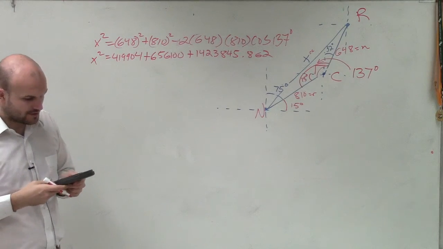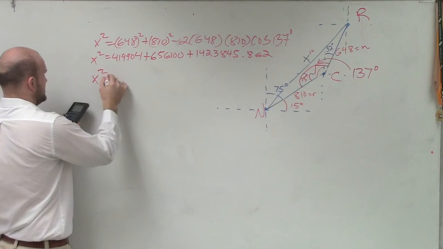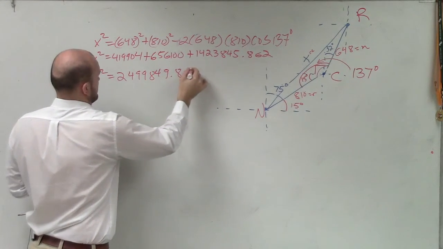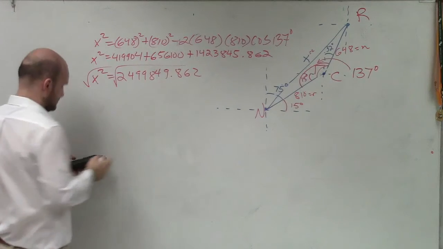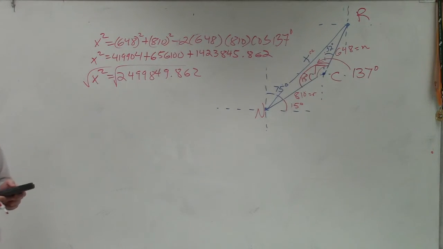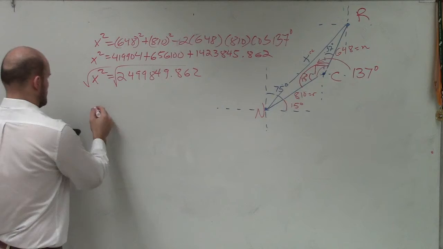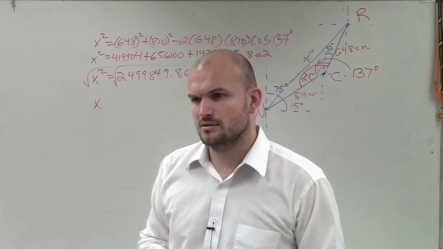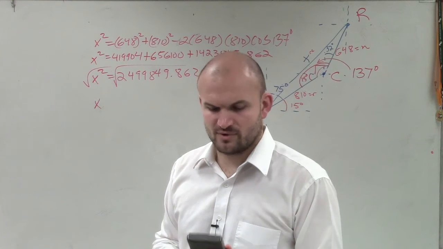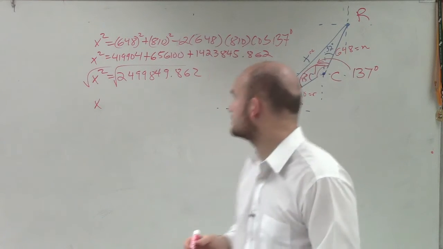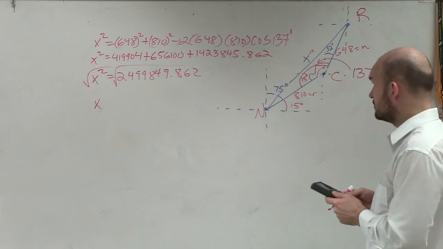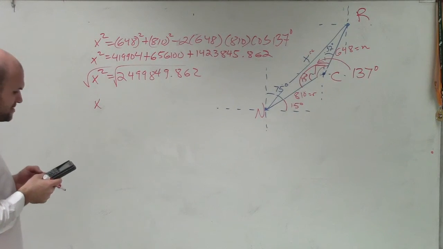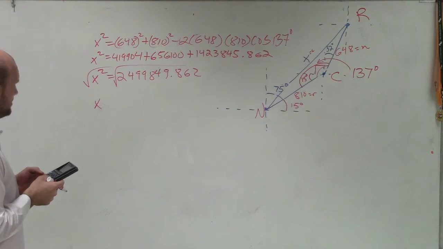So I'm going to add them all up. I get x squared equals 2,499... Then take the square root of both sides. Wasn't it 1,300? It's 1,300, right? Not 1,581? No. What else did I? Something went wrong up here. Maybe I just typed in the wrong number. Oh, I forgot to. Wait a minute. No.